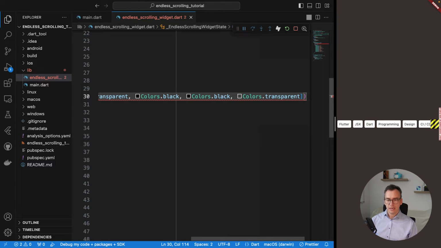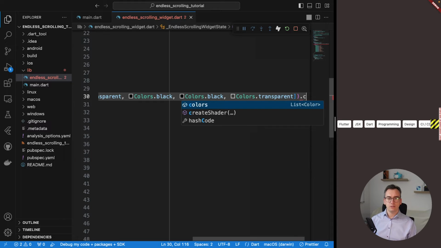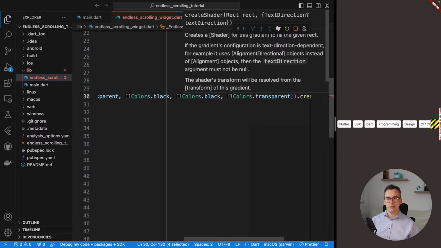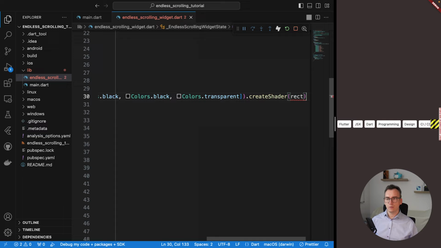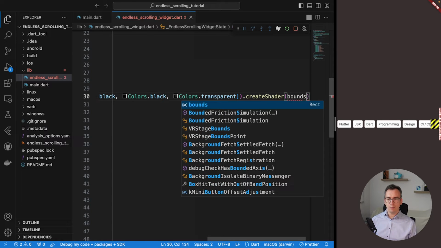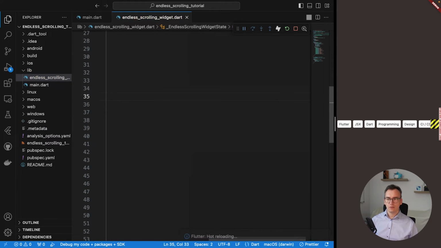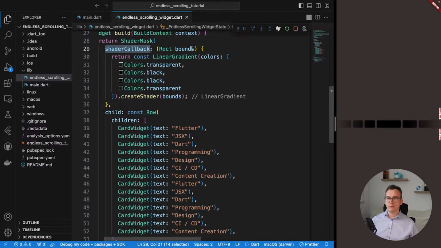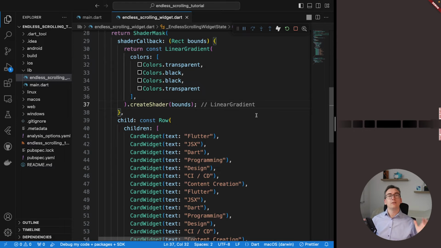Okay, fair enough. So the linear gradient gives us also the method createShader at the end. So this gradient shader does already all the tricks that we will need actually to make it possible. And this rect is our bounds object that we received from the shader callback. As you can see already, we have managed something. So on the left and on the right, we can see it is invisible, right?